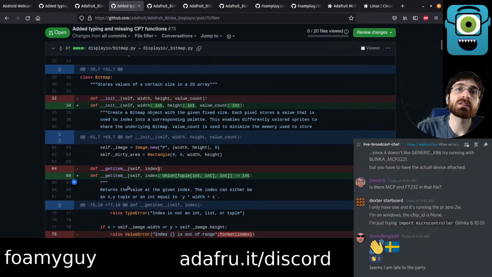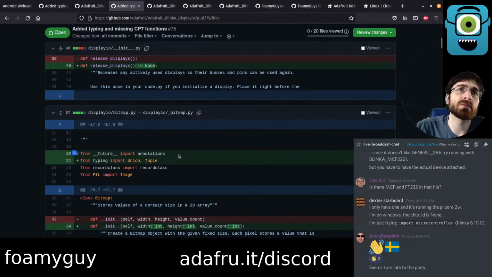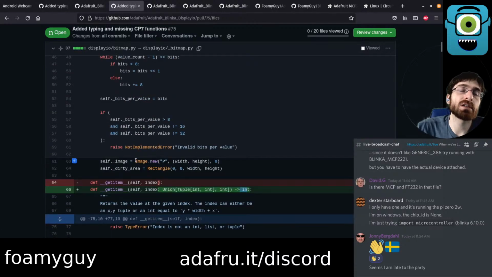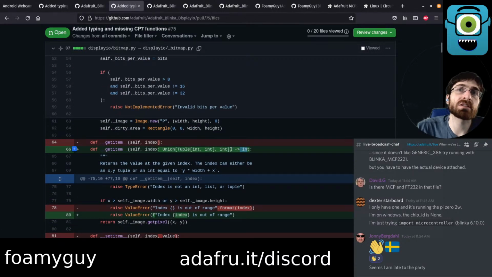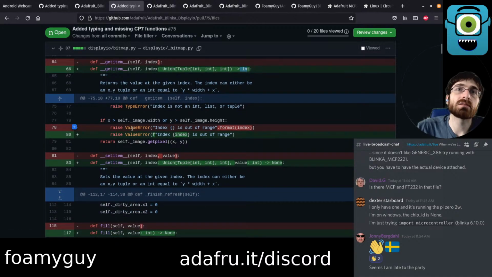That all makes sense. Get item could be either a tuple of ints or a single int, and it returns an int because this is on bitmap. That makes sense. We get an int, which is an index into the palette.